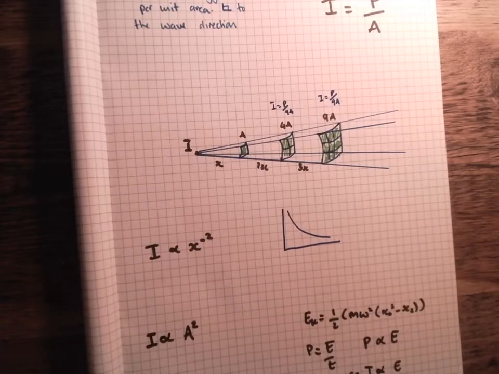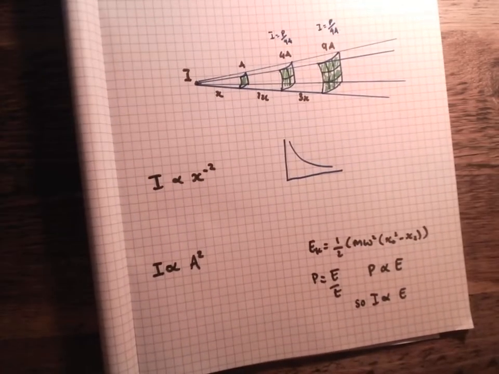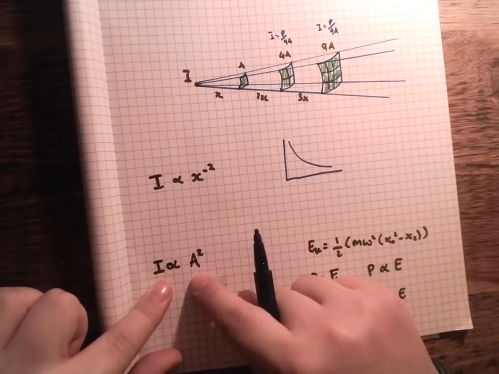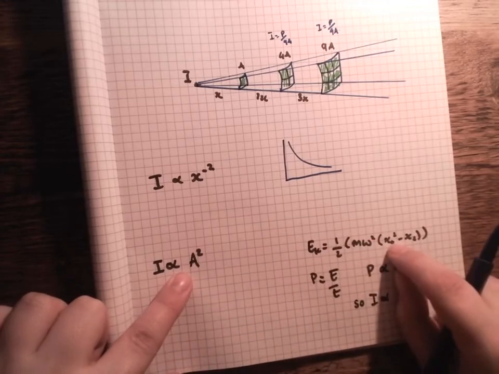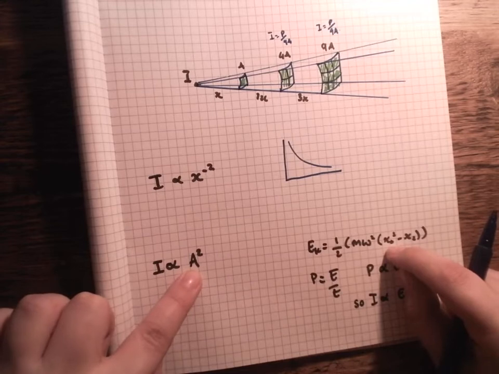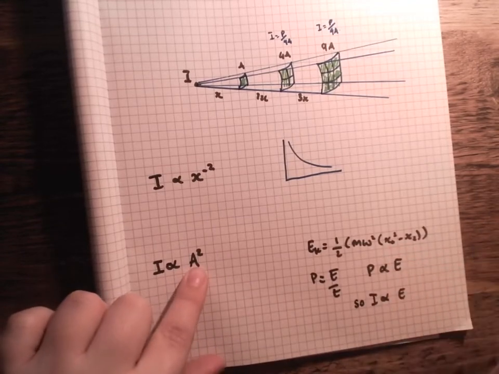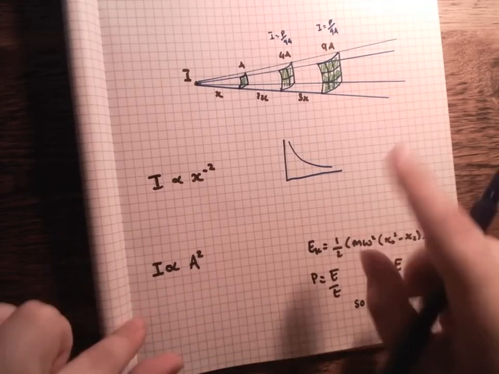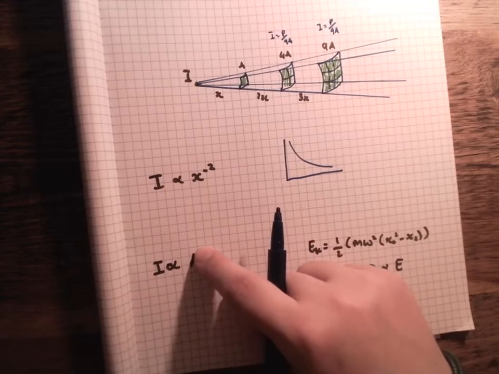The other relationship that they sometimes like to ask, and they like this in multiple choice questions as well, is relating to the amplitude. And I don't know why, but the IB use A for amplitude for the intensity relationship, although they use it for x0 when we're doing simple harmonic motion. So please be careful in your data booklets. Remember that this A stands for x0, so it stands for your amplitude. So we say that intensity is proportional to the amplitude squared, and you might be wondering where that comes from.